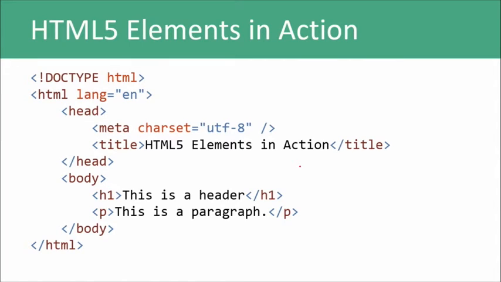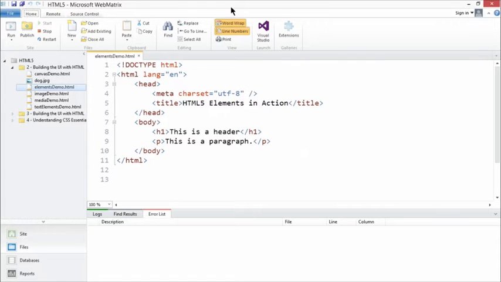All right, so let's go ahead and take a look at some HTML5 elements in action here. I'm going to head over to WebMatrix, which is a wonderful piece of software designed by Microsoft. It's free as well, which is absolutely tremendous as far as I'm concerned. And let's go ahead and take a look here at our elements demo, right? So here we've got all these familiar tags that we just talked about, our doc type declaration, our HTML tags, our head tags, the meta tag, and then the title tag, which we didn't talk about previously, but title actually is going to provide the title, it's semantic, of our web page that you're going to see up in a tab or at the top of a browser window.